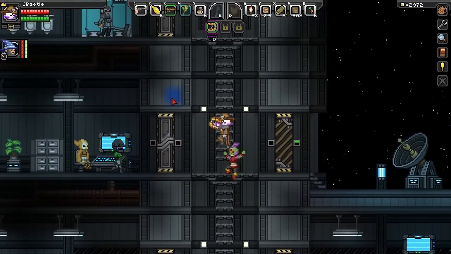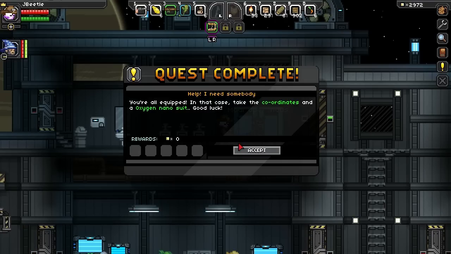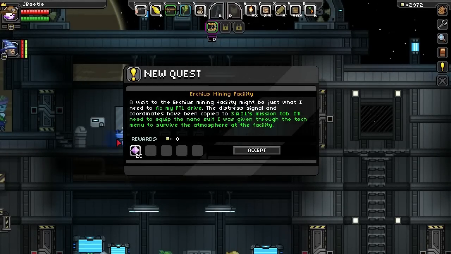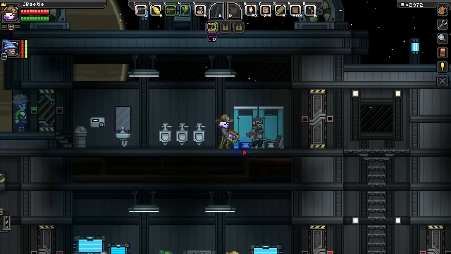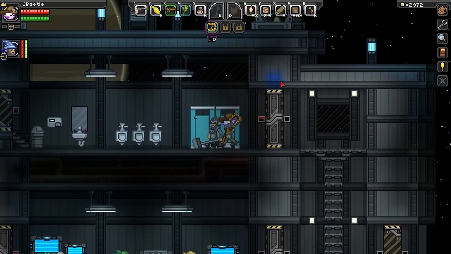He told me I was all equipped. And, oh, I forgot about that. And an oxygen nanosuit. I got new coordinates. Yay. On the computer. And then a visit to the Icarus mining facility might just be what I had in mind. Okay, so this is where we go to get the Icarus crystals then. All right, well.